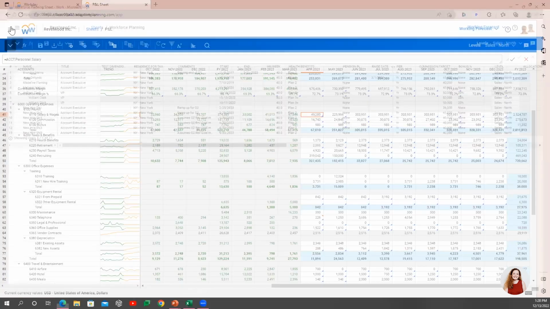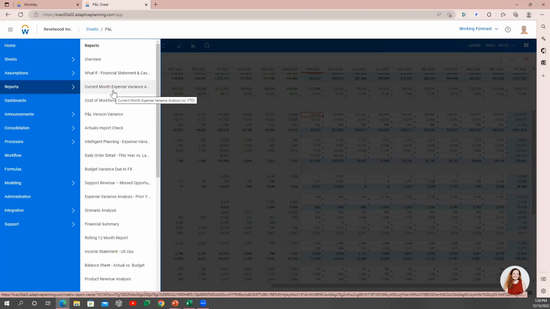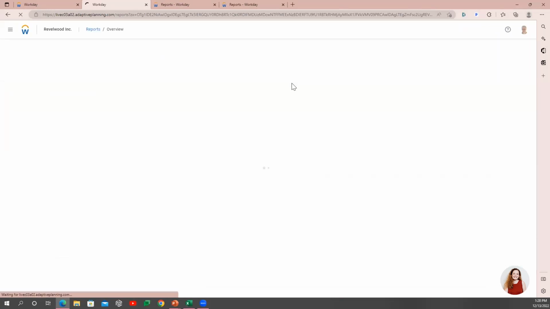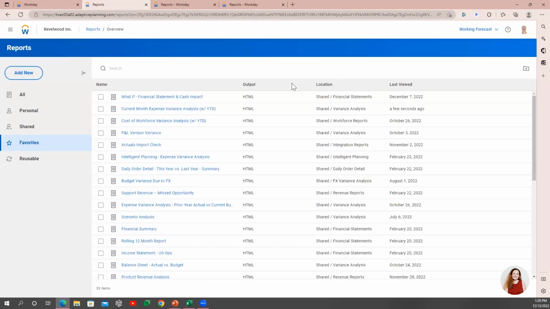To get there, I'm going to come to our navigation menu, come into reports, and open up a couple of our reports. Just to show you the back end, this will look pretty similar to the back end of dashboards. Again, that consistency of interface, so you're not having the steep learning curve, but you do have a variety of options for sharing, editing, and permissions, if you just want someone to be able to view a report but not edit it. The main point is security is flexible and adaptive.